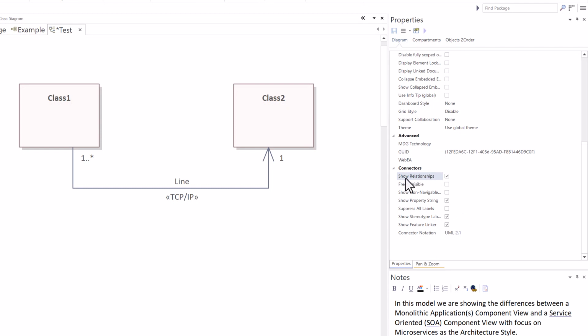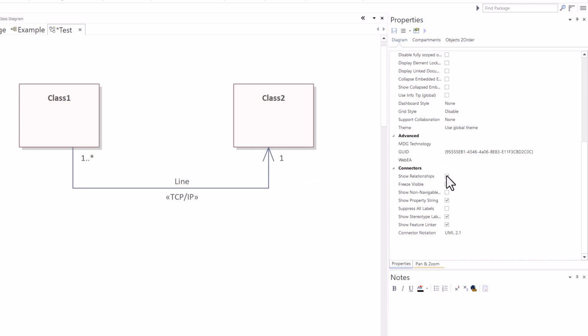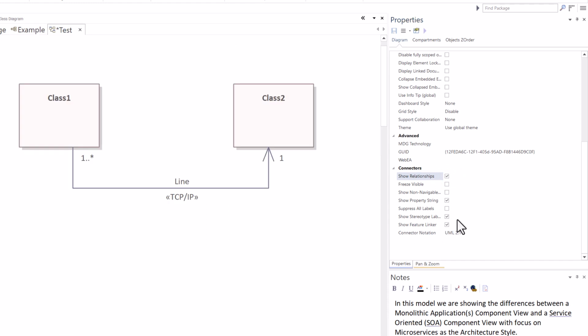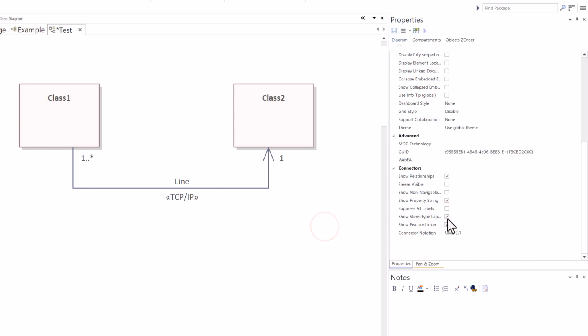And then connectors, you can see show relationship. We can hide. Oh, let me select the diagram. There we go. You can hide and show, hide and show. That becomes useful, especially in complex models. So let me make sure I select it. You can hide associations or connectors. So they're hidden. There's none showing. Often when you want to focus on elements, that becomes a useful feature. You can show and hide stereotypes. This might be one you use quite a bit. So show, hide. Sometimes you have a lot of stereotypes and you don't want to expose them.